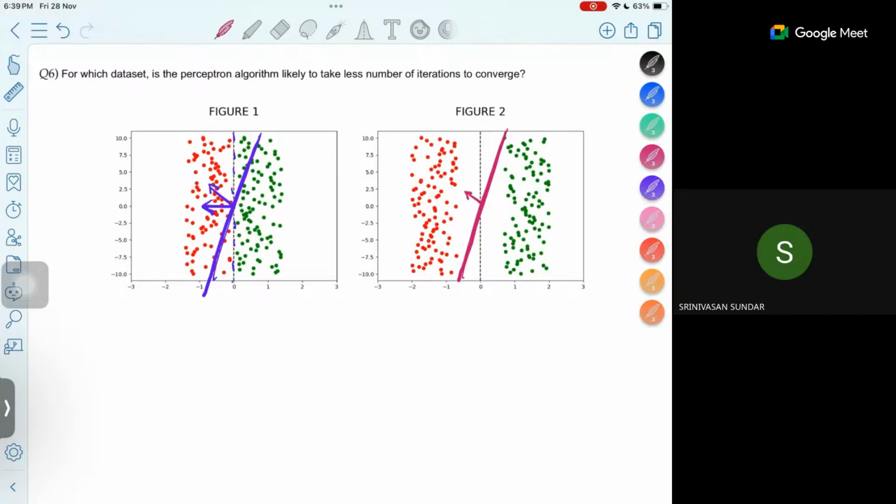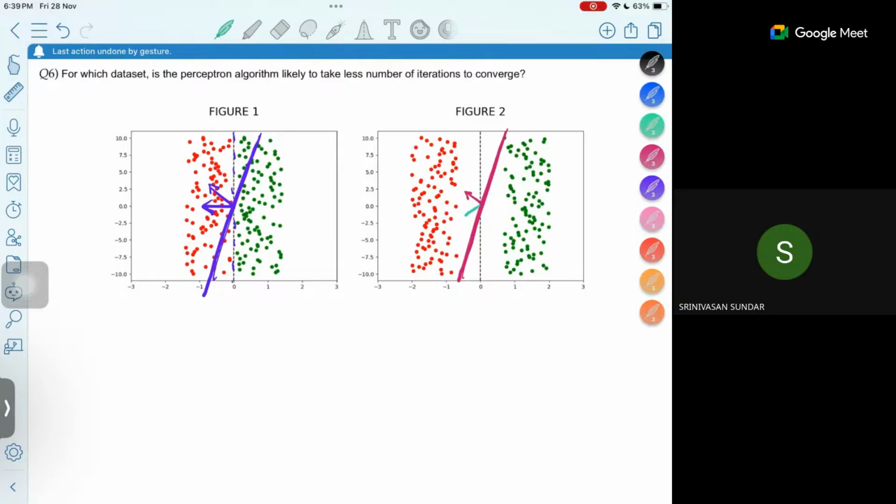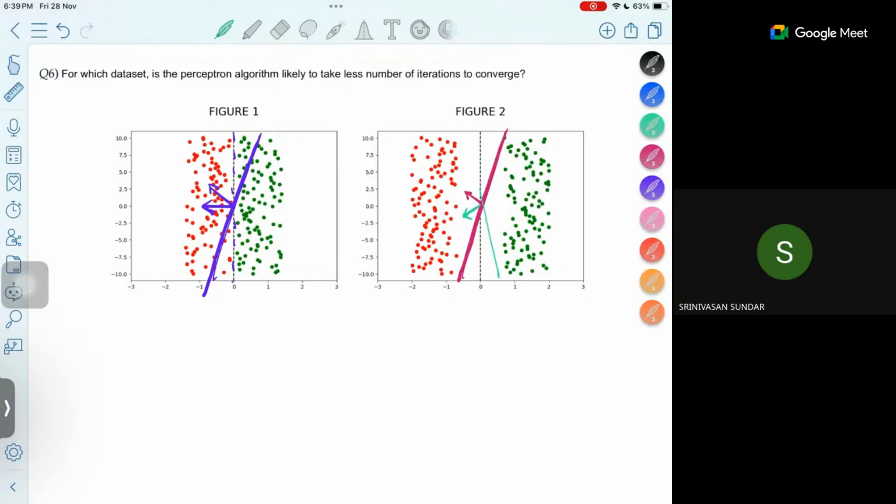Here perceptron has converged, right? So even if I come up with some W like this, or something not that extreme but like this, and some kind of boundary like this, here also perceptron will converge. So there are many different possible W's that I can come up with, and the algorithm will still converge, which means it is not going to search for so long. As long as it finds one of these W's, it will converge. Whereas for this algorithm, only if it finds this particular W, it will converge. So that is one intuitive way to understand this.